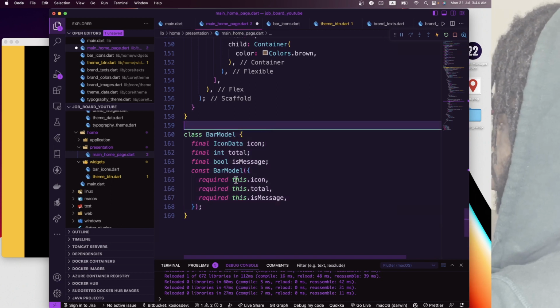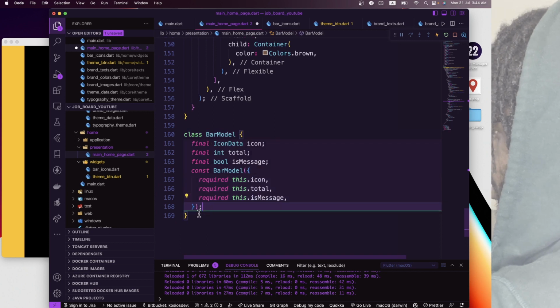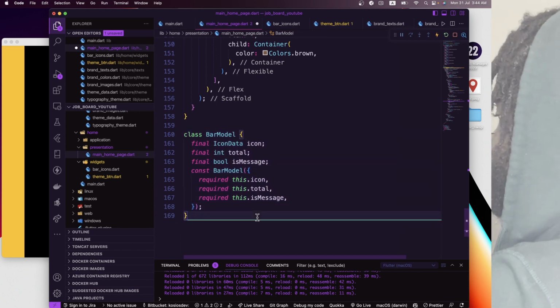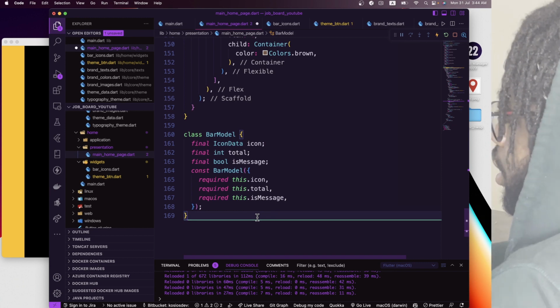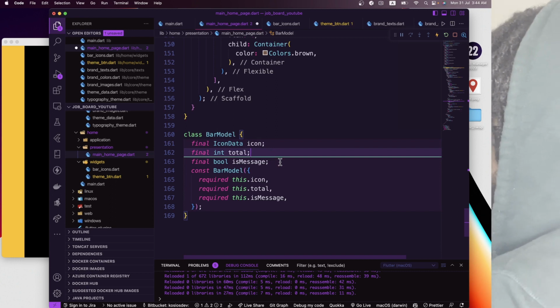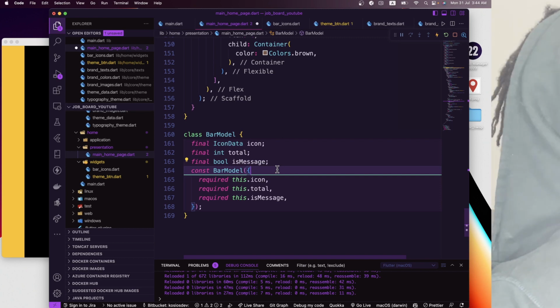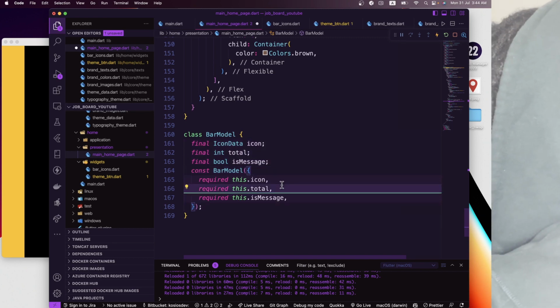So I just created a model. You guys already know how to create a model. We can decide not to create a model and use normal JSON format objects, but it makes sense to actually create a model to make it easier to access the properties and know which property you're accessing. So I just find it much more helpful to create a model. So that's what we did here.